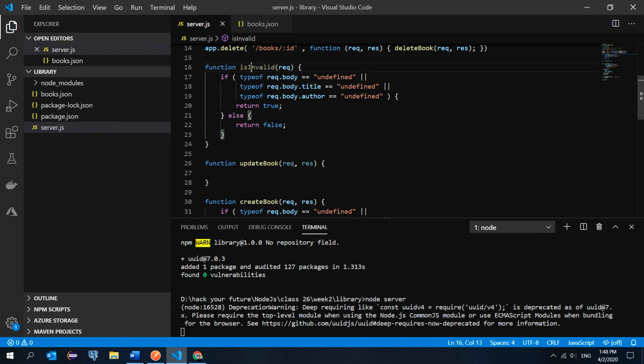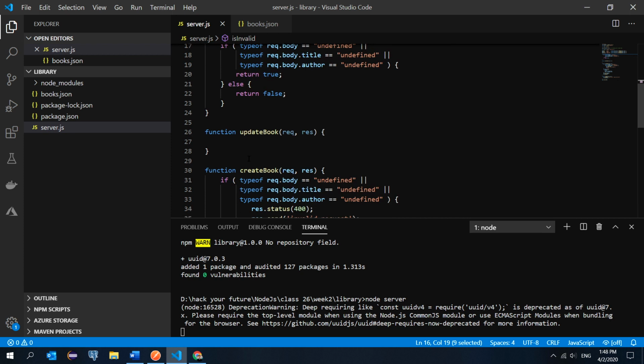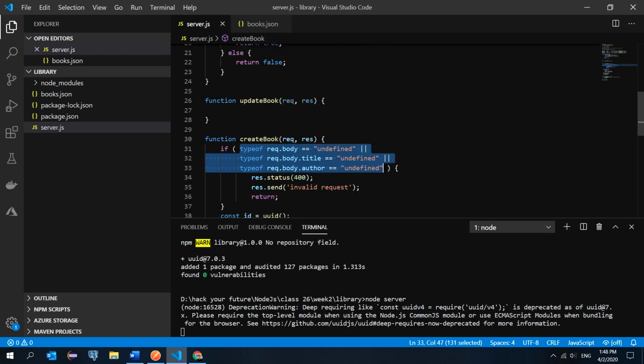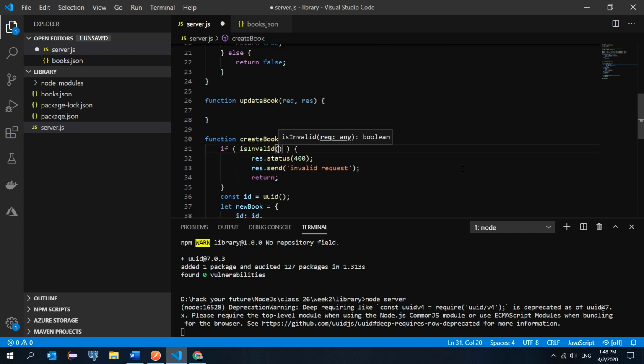Okay, so I have now a function, and I'm going to use this function here in the create book. Is invalid request. Now, if the request is invalid, then I'm going to set the status to 400 and send back invalid request. Now, this part I can copy.